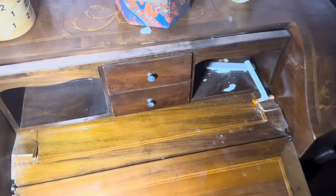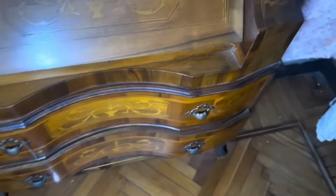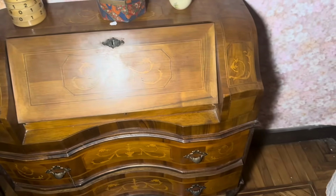Oh, it's gonna break. I don't want to break it. It almost looked a bit like a writing desk, but I don't know. It's a bit small, isn't it? And there's supposed to be things that pull out underneath. When you open a desk like that, you usually have something to pull out that supports it. Unless, wait a minute, what's that bit for? There. That's weird. But yeah, it seems odd, there usually is something there to help it so it doesn't strain.